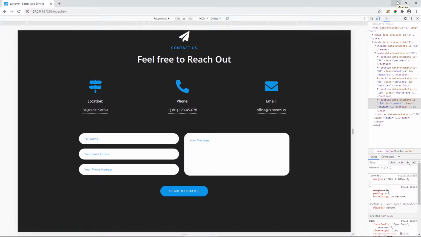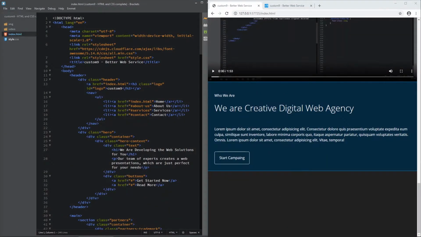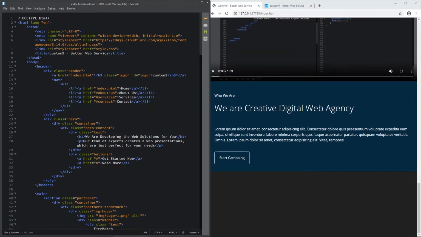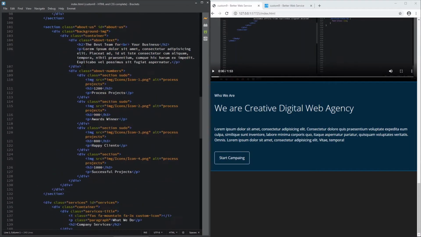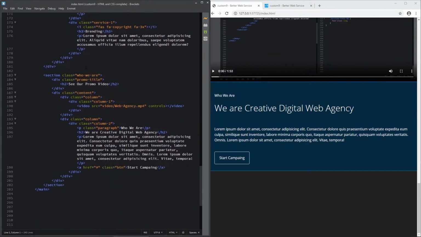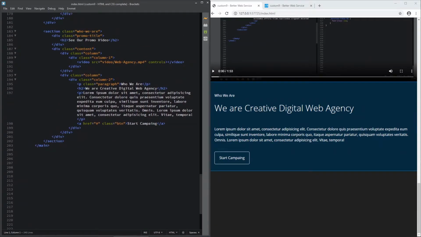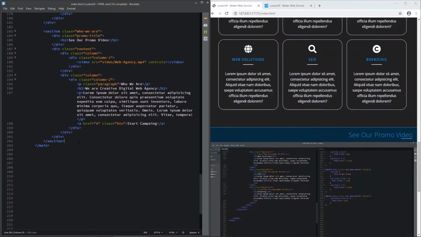Let's go. Okay, guys. Here, this is our work so far. This is Brackets, live preview, Emmet already installed, and this is our live video actually. Now let's hide our sidebar, and in the HTML part, let's add the HTML code. Inside the main, of course, this is our place.